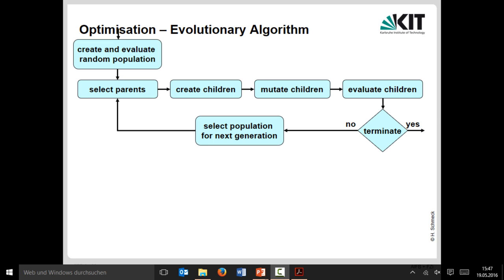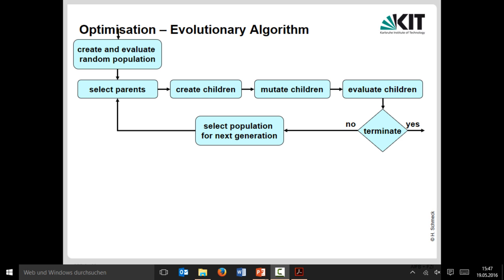evolutionary algorithms. So, since this is a course for people who not necessarily have the background in informatics, and certainly not all of, even those who are students of industrial engineering might not know about evolutionary algorithms, I should briefly introduce to you this concept of optimization using evolutionary algorithms.